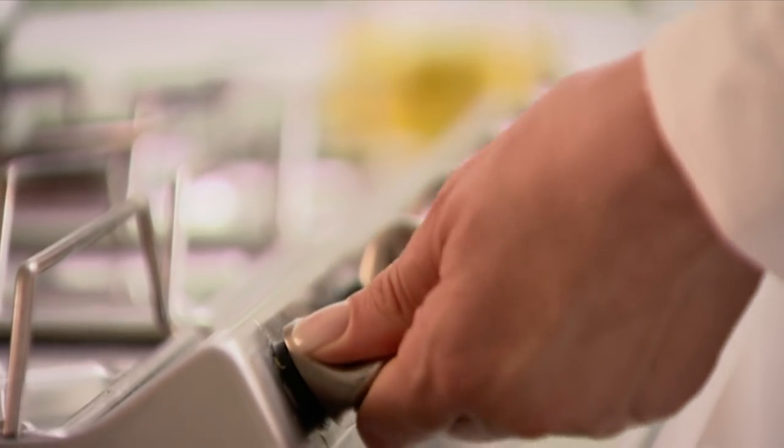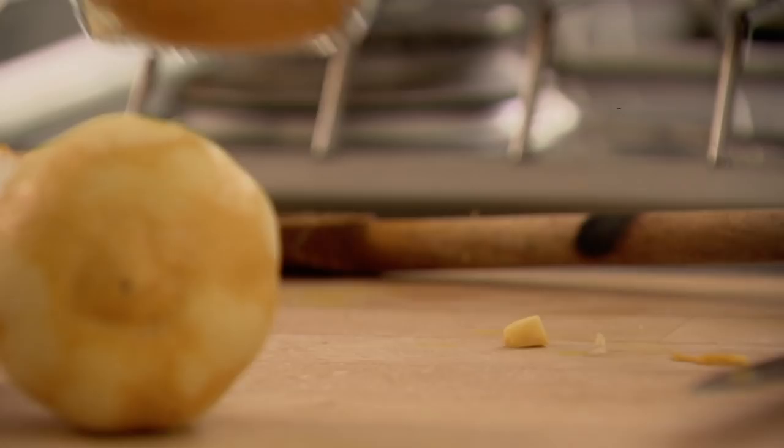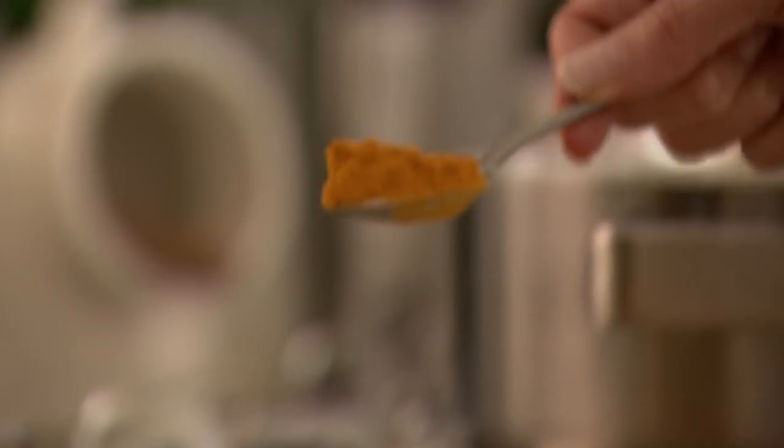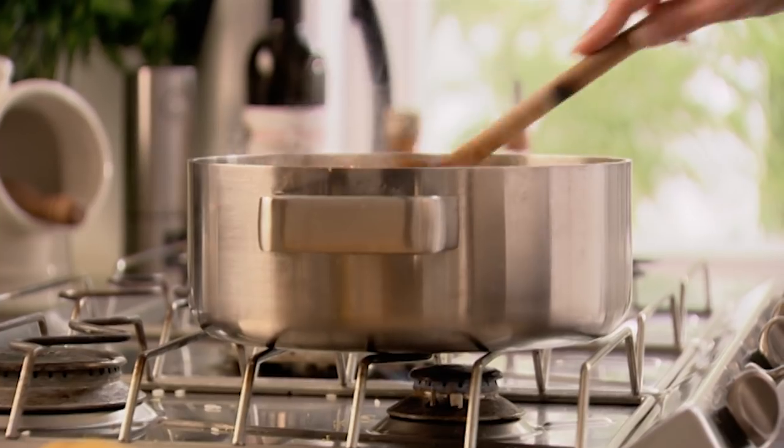So heat on. Give it a little stir. I just want the courgettes to soften, which will only be a couple of minutes. And now I'm going for yellow — I want real yellow. So some turmeric turns everything deliciously golden. And although I don't think ground turmeric has a very pronounced spiciness, I love the mellow woodiness of it.